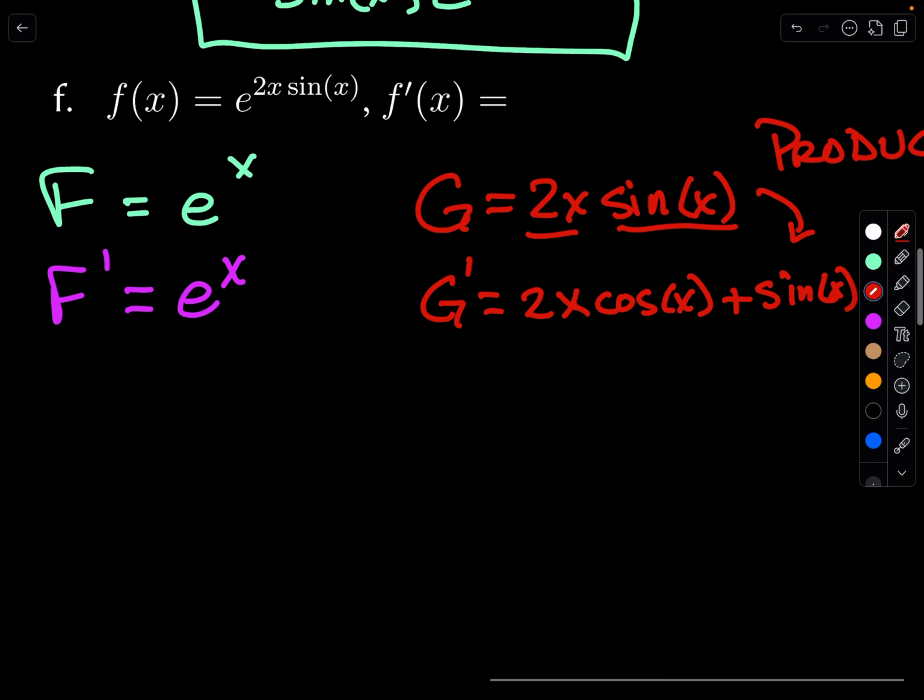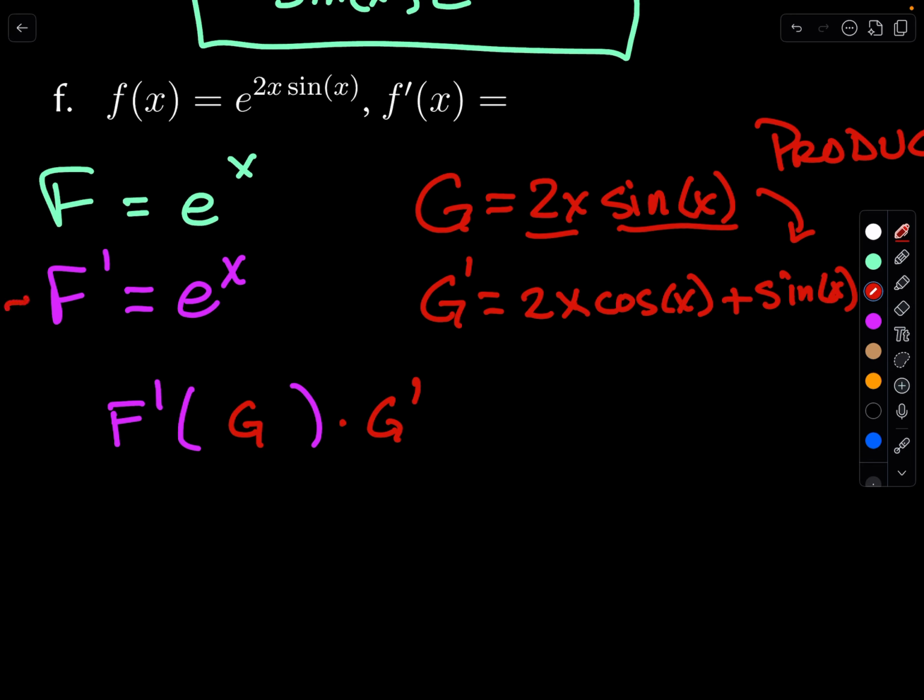And now let's actually write this out here. I'll do it in different colors. So we have f prime evaluated at g times g prime. So that's what I'm actually writing. So I'm actually using this. I'm not using that at all. Whoops, that looks like an x. So I'm only going to use that pink one, which is the derivative.